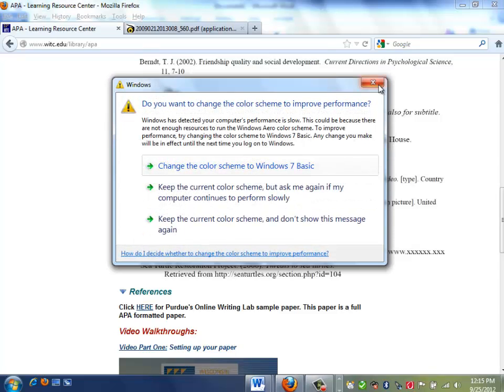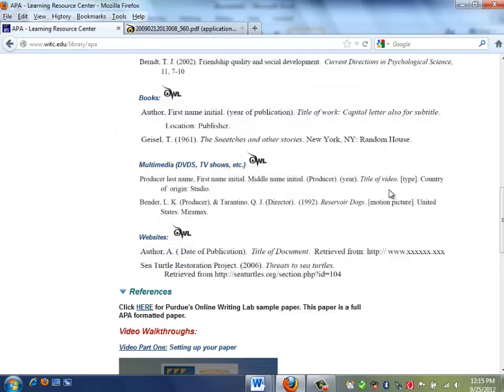Any other questions? I know it's a lot of information. Don't feel overwhelmed. We're here to help. We have a lot of great resources, lots of good examples. The handout really helps a lot of students. So if you're a person that likes hard copy, print it out, stick it in your binder, take it with you, look it over. Okay?